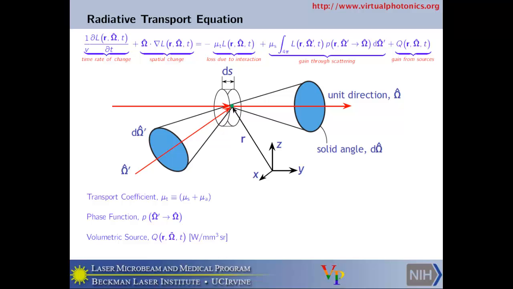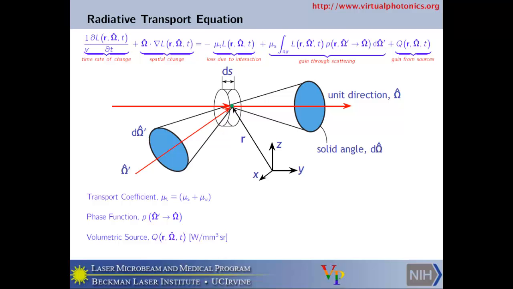So what we do is that we take the radiance at all other directions omega prime. We evaluate, well, what is the probability that that light will undergo a scattering transition from direction omega prime to omega, and then we integrate this over all possible angles, and then multiply that with the local probability of scattering. Okay, so this is a gain term. This is how photons from other directions transition through a scattering event into the direction omega that we're considering. And of course, you can have sources that inject light at a certain location in the direction you're considering.